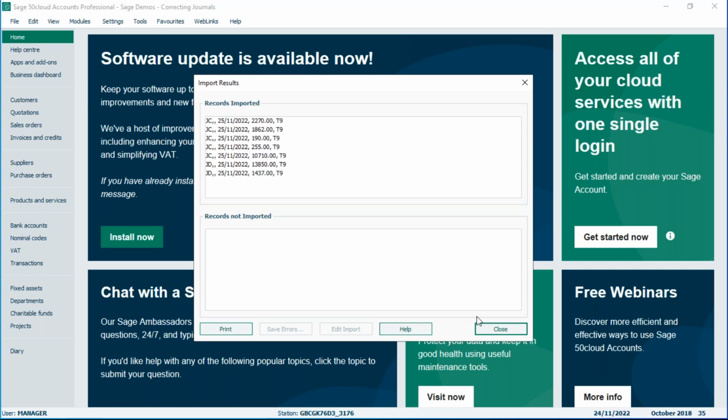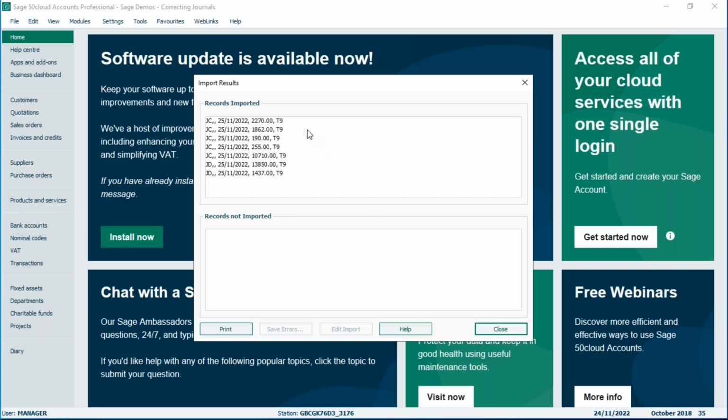And again, the more you use it, the more you'll probably start spotting opportunities where you can use it as well. So things like direct debits, standing orders, those regular transactions. Does your accountant give you a list of journals to post at year end? Could they put that information onto the template instead? So you just import that rather than sitting there keying it in.